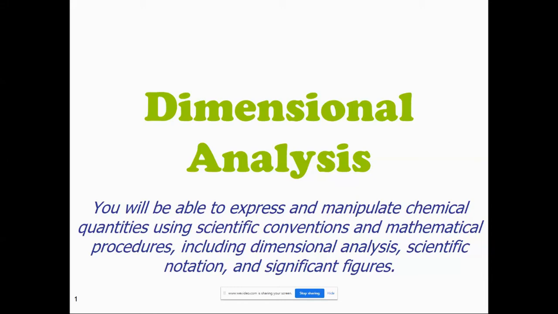Today we're going to talk about dimensional analysis. Dimensional analysis is a tool that we use in chemistry to solve problems. We're going to start off with some pretty easy problems, and you will probably think that there are easy ways to solve these problems. And in these cases, sure, there is.